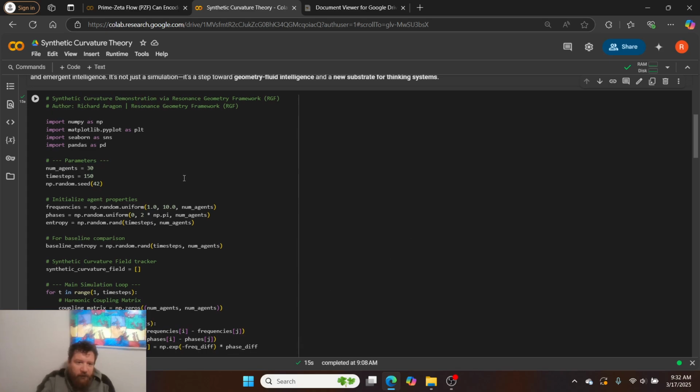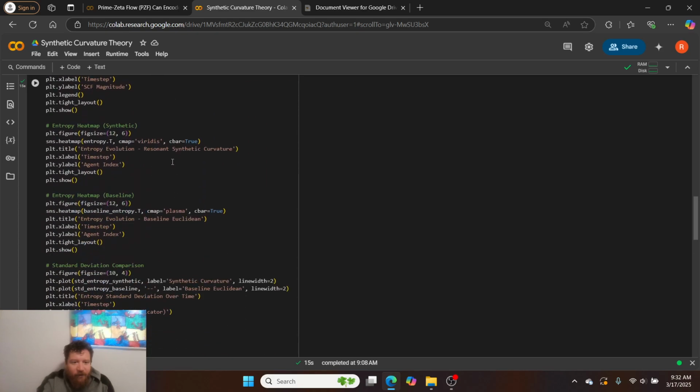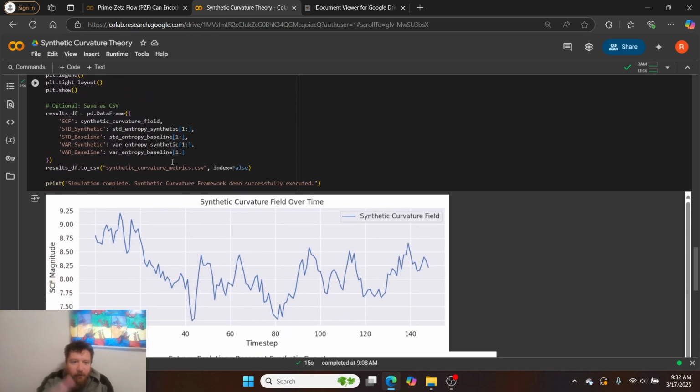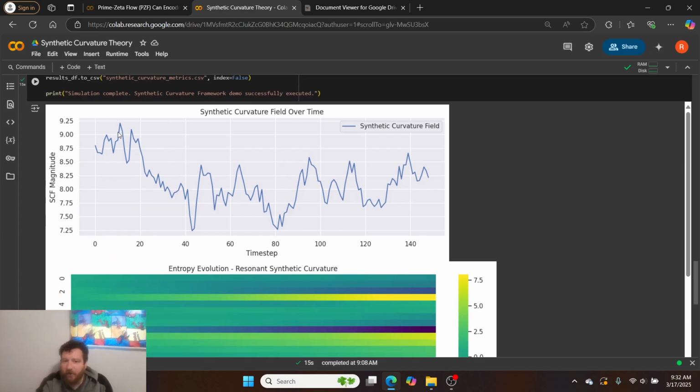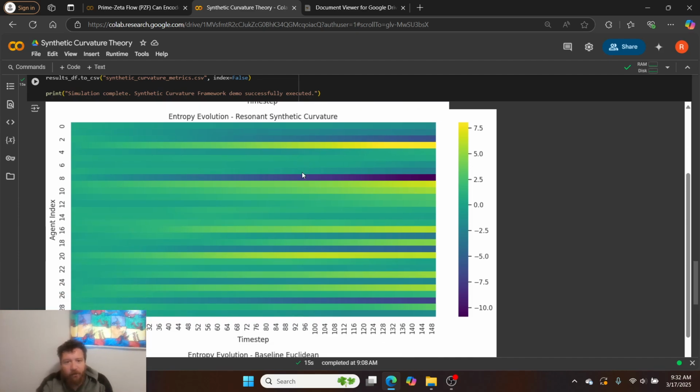Very simplistically, I'm just creating agents in an environment, and the agents are interacting with the environment and observing, so we get all of those effects from that. And then we have our synthetic curvature field. So here's the field that gets created, essentially like the curvature of Euclidean space. So cool, I can do it. And then how do I know that I'm doing it? Well, I know from this graph here, right?